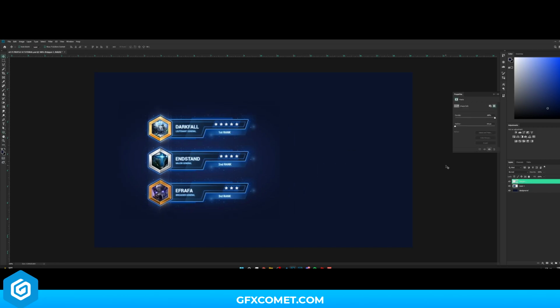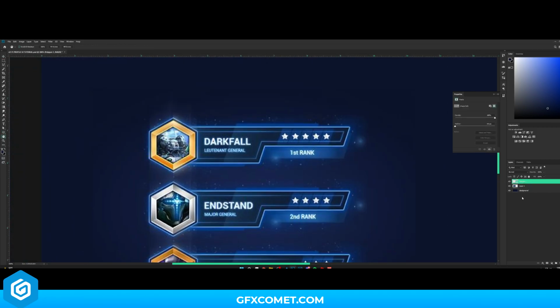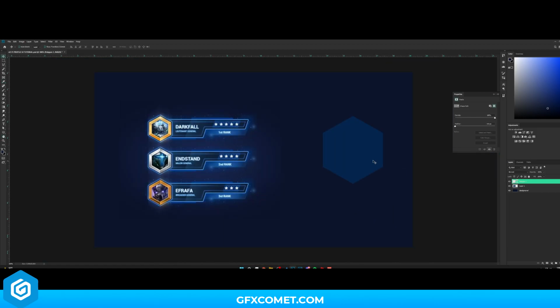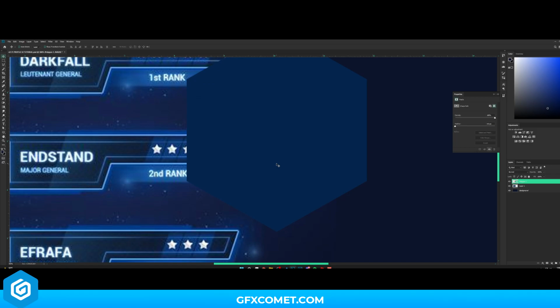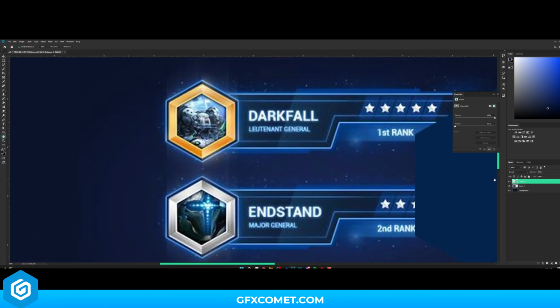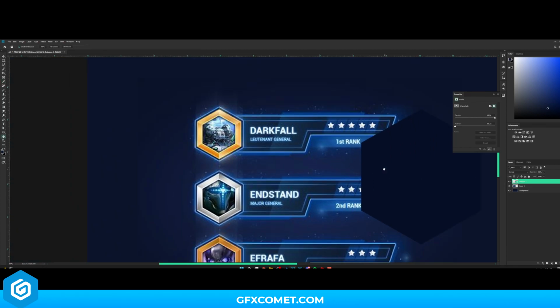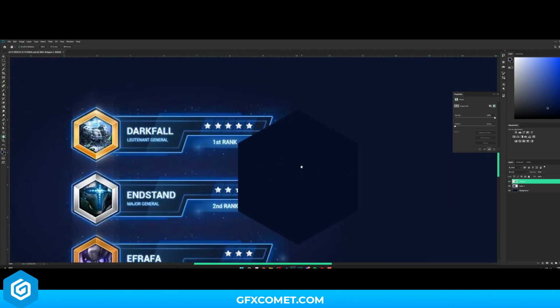Alright, I'm gonna change the color real quick. So let's zoom in, double click here. Let's open the color panel. Let's click on this color right here. Hopefully that's good. Not really. I don't like that. Let's zoom in a bit more. Let's grab this dark shade. Ooh, there we go. Slightly darker. Okay, this is cool.